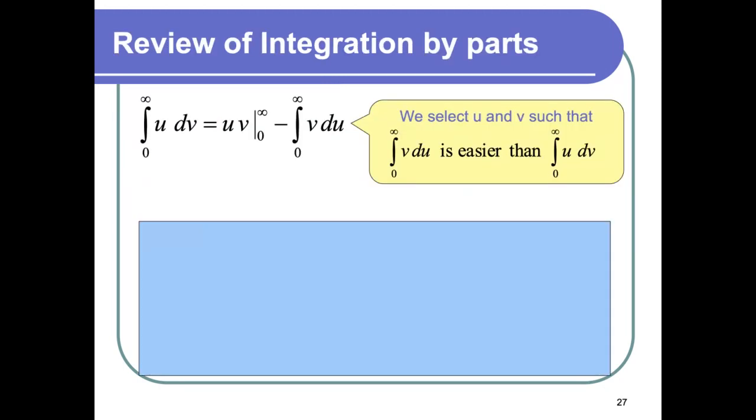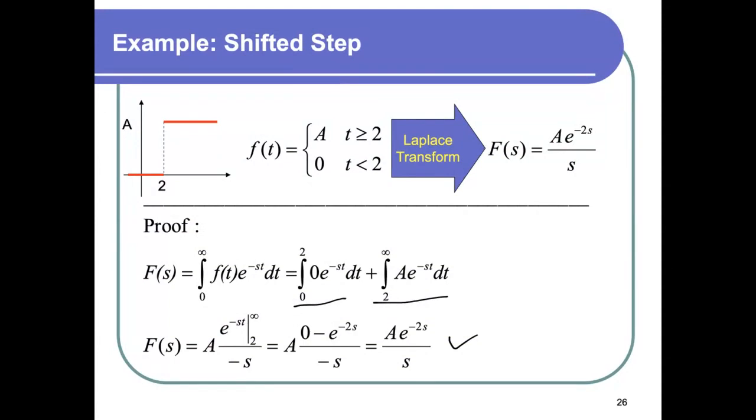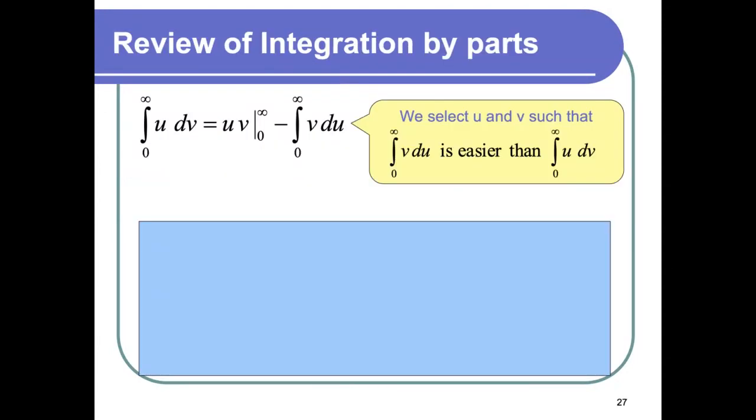Okay. Clear. So for slightly more involved functions, you need integration by parts. This is a refresher. For a function u dv, integration by parts gives uv minus the integral of v du. You pick u such that it is easier to differentiate, and you pick dv such that it is easier to integrate. So basically the integral of v du is easier than the integral of u dv.